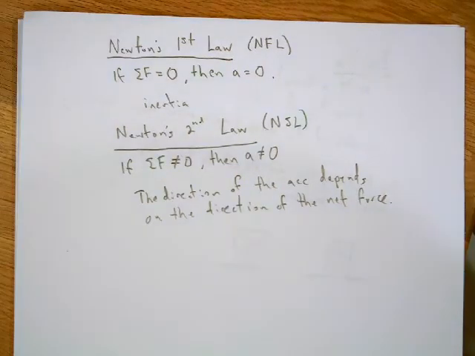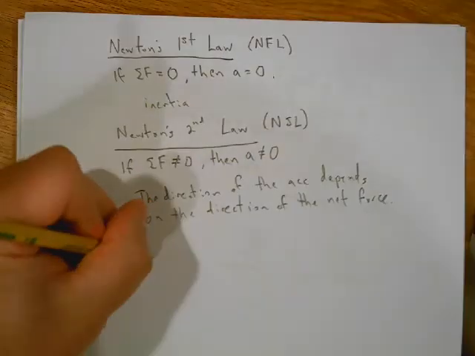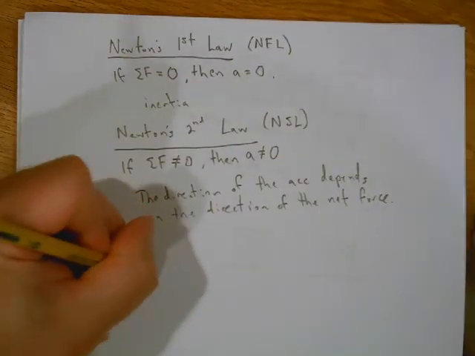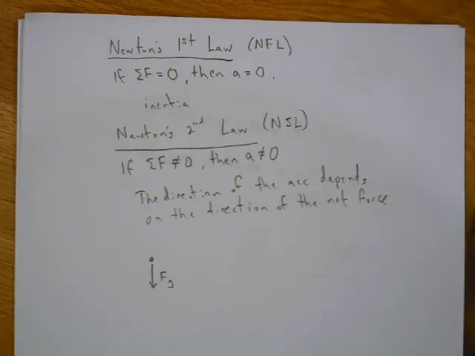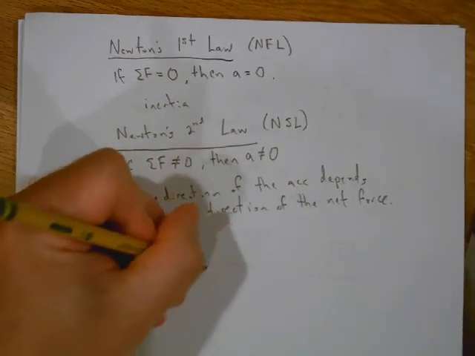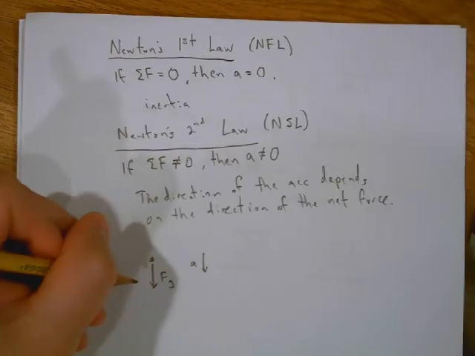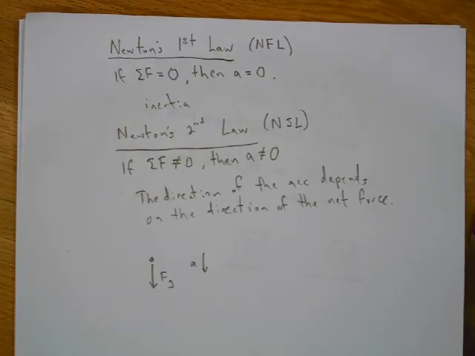We just finished Unit 1. We had projectile problems. What did your FBD look like for that? Oh, it looked like this. Which way did it accelerate? Oh, it accelerated straight down. Well, if the only force acting was gravity, then the acceleration was 9.8 meters per second squared down.